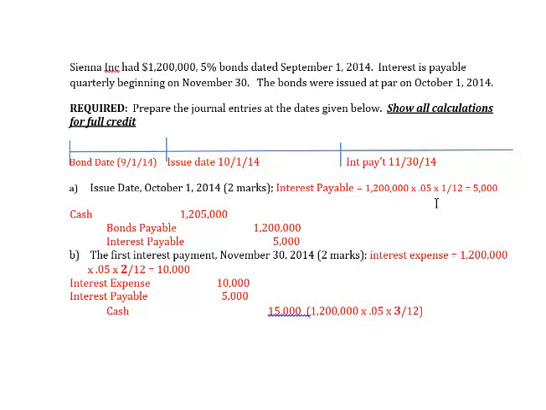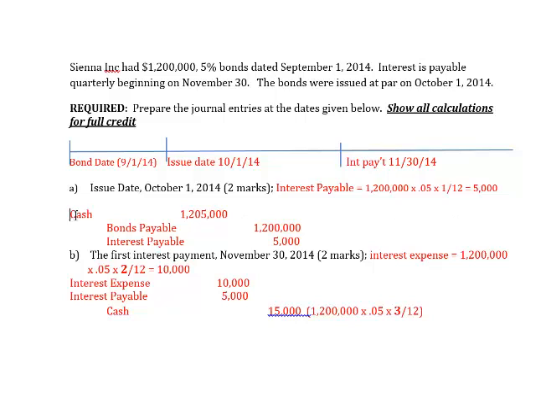So what are we going to do? We're going to calculate at 5% per year, they have to pay up front for 1 month of 12. This 5%, don't forget, is always an annual rate. So we're calculating here the amount of interest payment that the investors who bought the bond have to give the issuer, Sienna, up front in order to get a full 3 months interest payment at the end of November, even though they've only been in the game for 2 months. And that means they have to pay up $5,000.